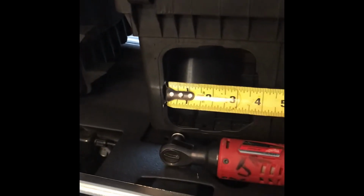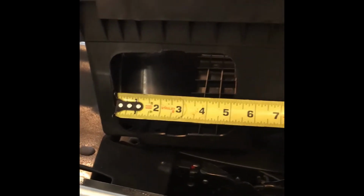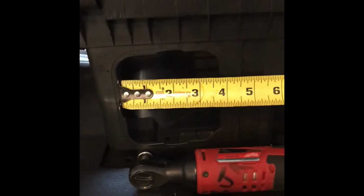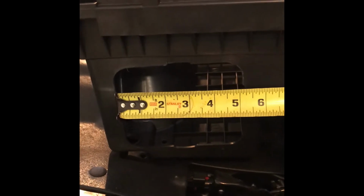The 5.7 opening is roughly 3 3/4 by 4 1/8. The diesel one, 5 1/8 by 4 1/8. So they just made it wider. So the difference would be 3 3/4 to about 5 1/8 inches. So the hole is obviously bigger. You don't need a tape measure to determine that. Already have a Legmaker setup like I do.